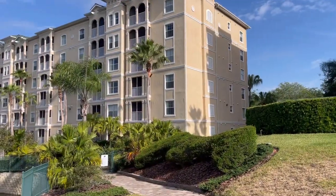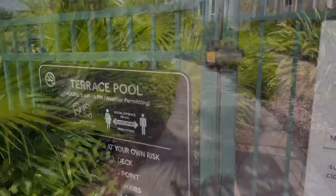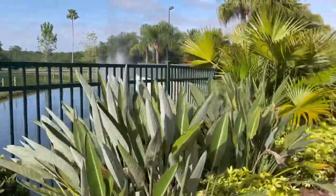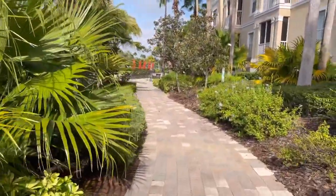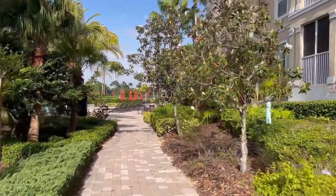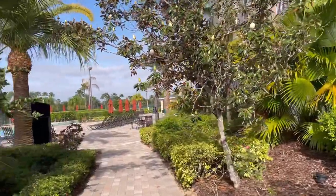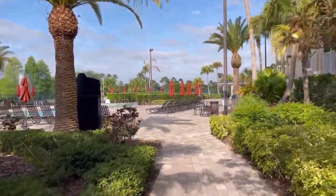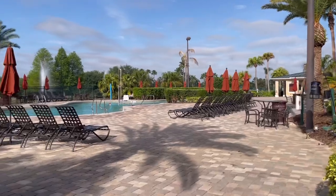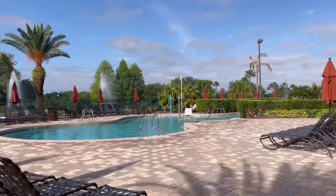So right now we're walking down to building 31. Building 31 would be one that I would be interested in. Now that I'm older, I don't need to be close to where the kids need to go — though this wouldn't even be bad if you had kids. It's right near a pool and it has the sound of the fountains. I always like that — I just love to keep my door open at night and listen to it. Now we're heading into the terrace pool. It's a beautiful walk. Look at all these pretty trees and plants. I've been a timeshare owner for about 30 years now, and I go through Interval International and travel more than I'm home.